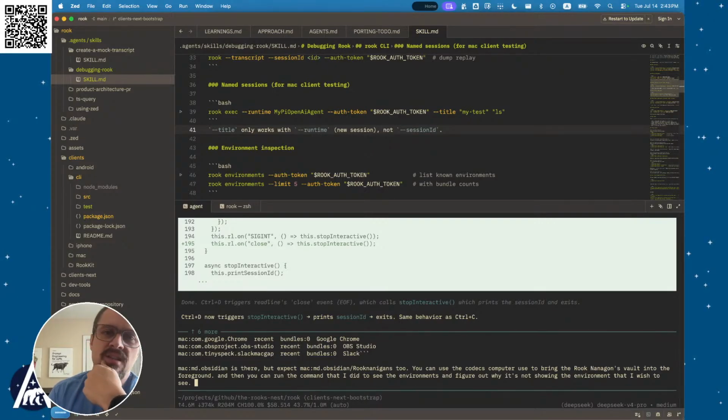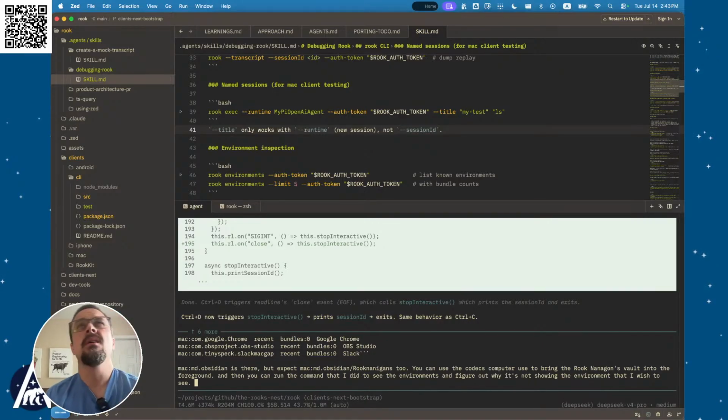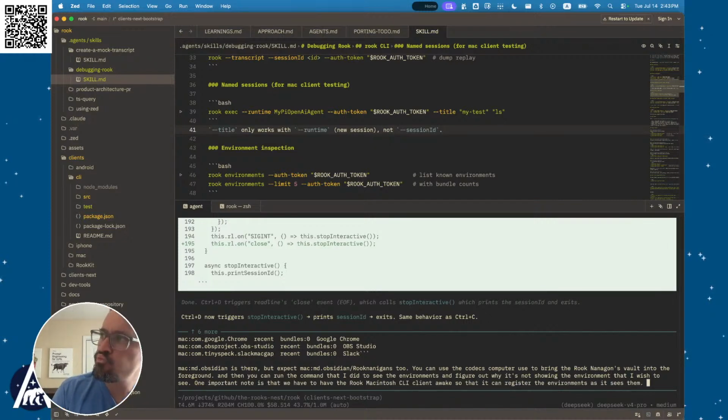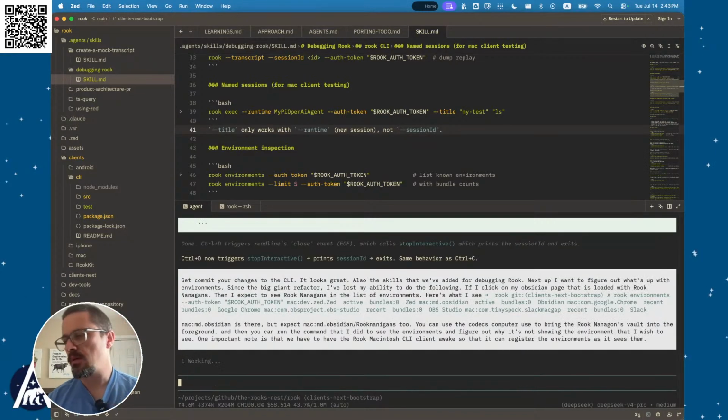One important note is that we have to have the Rook Macintosh CLI client awake so that it can register the environments as it sees them. Which makes me think that might be a dumb idea anyways.